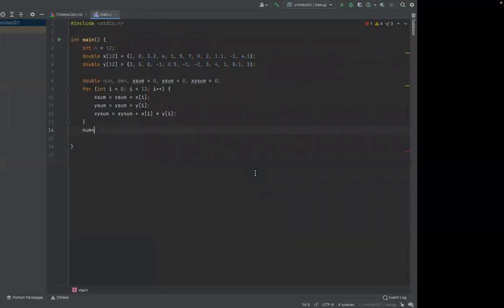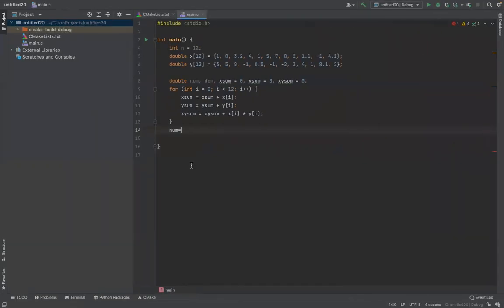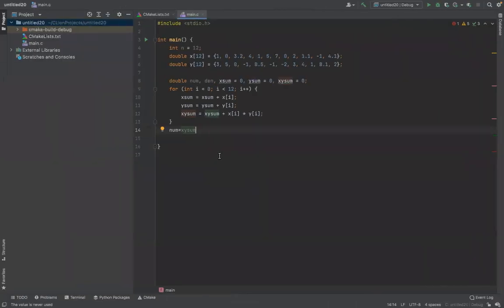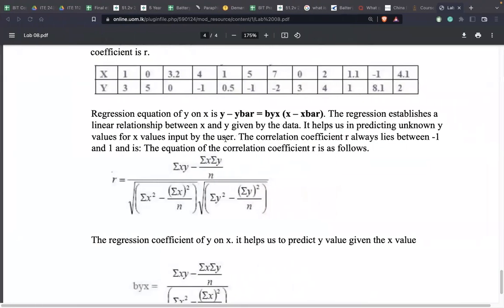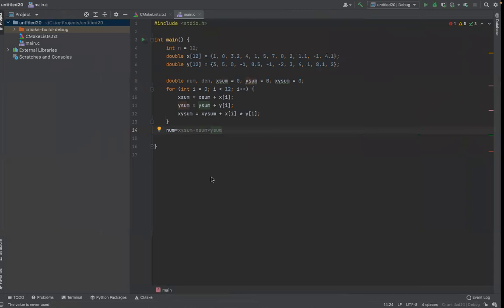Numerator is equal to xy summation minus x summation into y summation, divide by n.